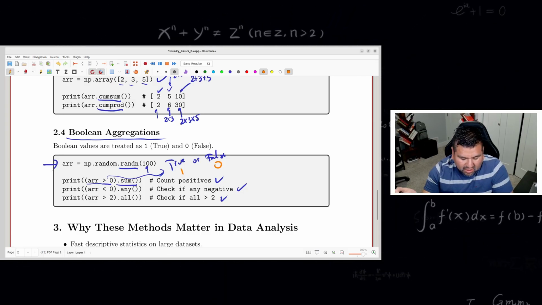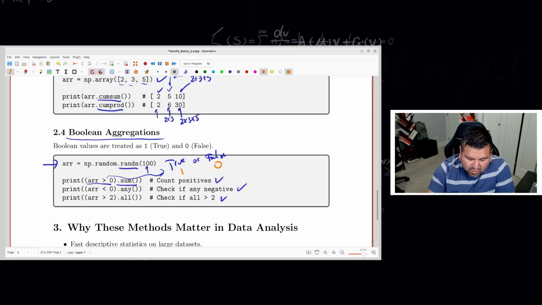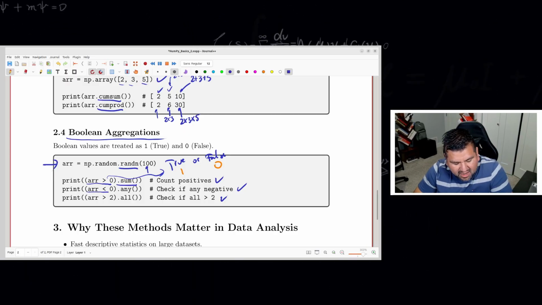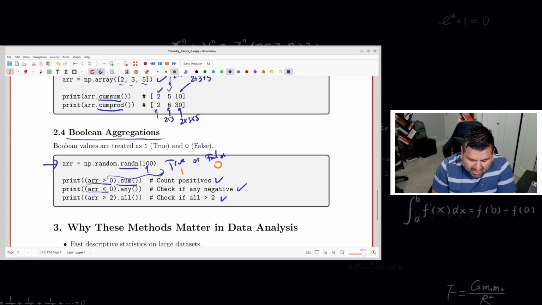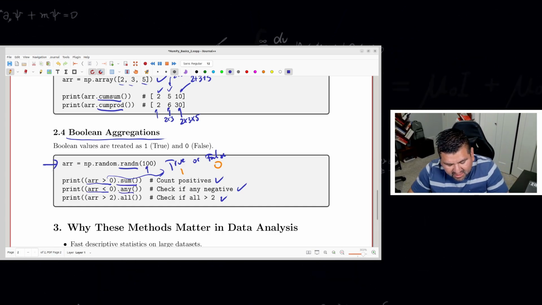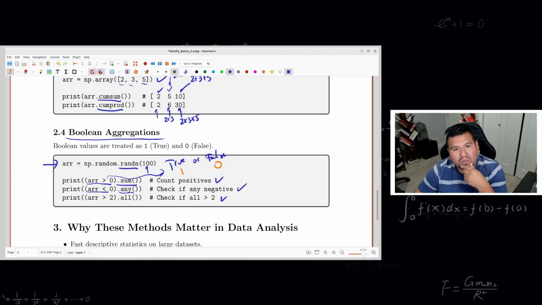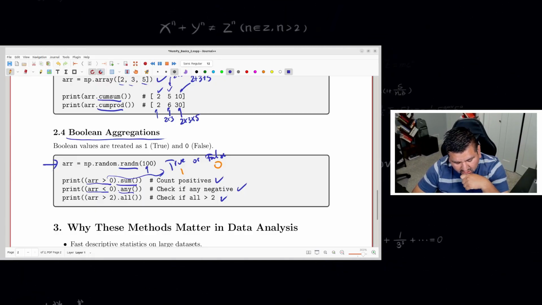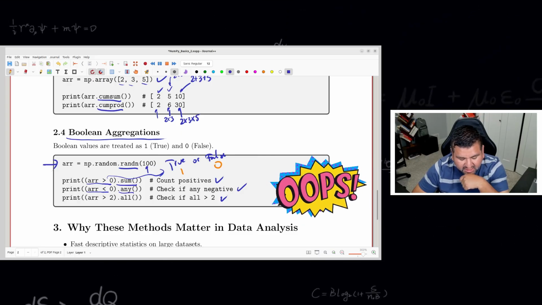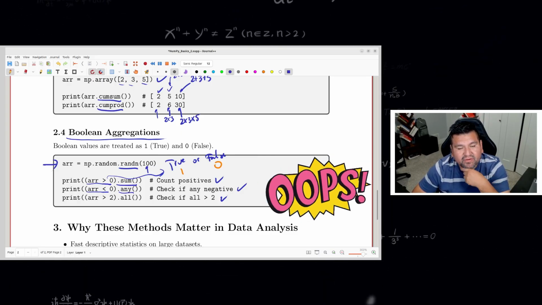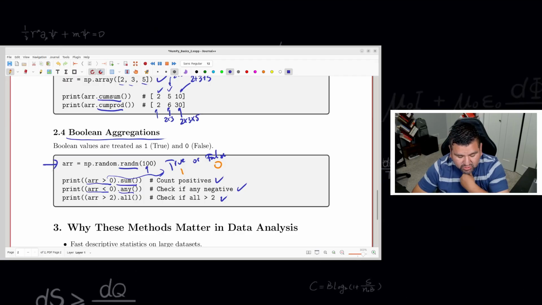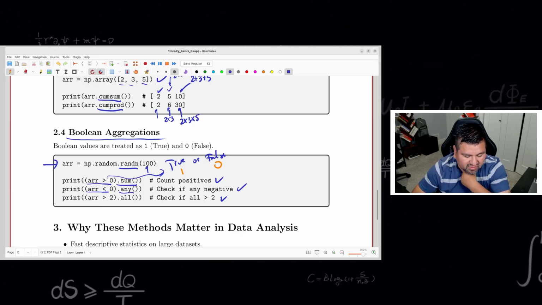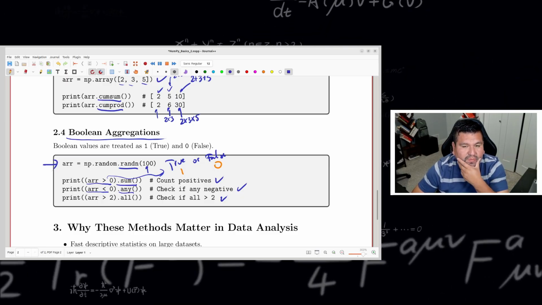Okay, the logic is very similar. So if you want to see if there is any negative, then you will do ARR less than 0, and then any. So basically that checks if any of the values. As long as it finds at least one false, oh no, excuse me, in this case, as long as it finds at least one true, because we're checking for negative, it will return true if there is at least one negative value, and it will return false if all the values happen to be positive.